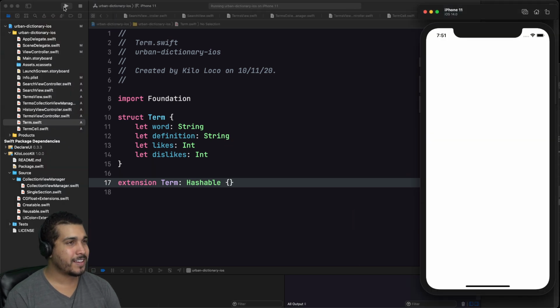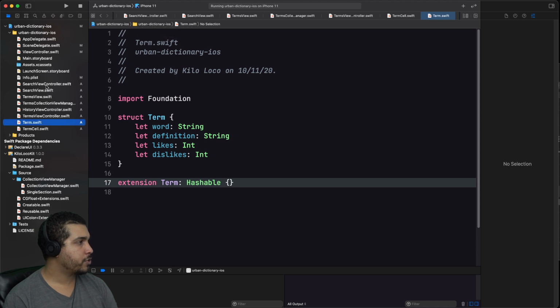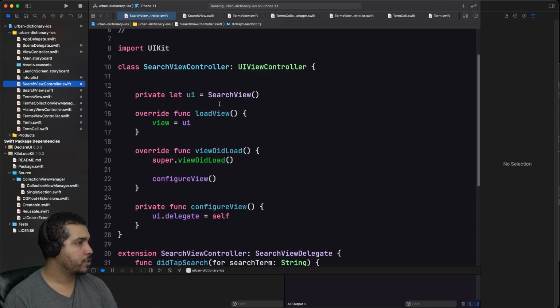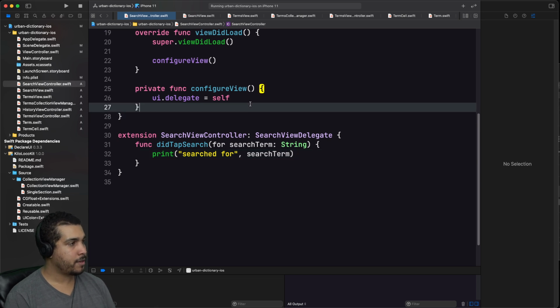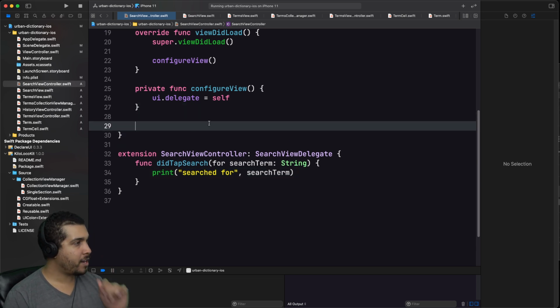Perfect. Okay. So let's see if we can actually get this to show by going to our search view controller, and when we did tap search, for lack of better architecture, we're just going to do it right here.